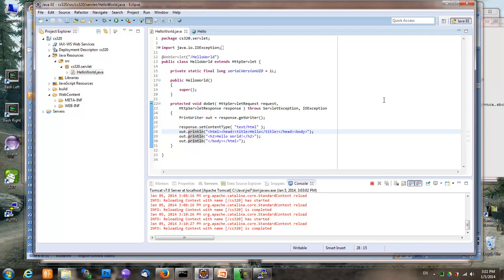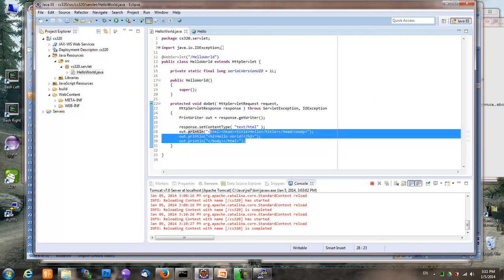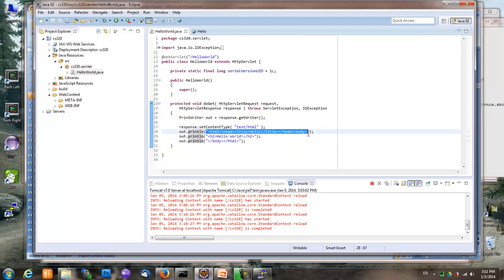Second thing I already mentioned, which is that HTML is just text with tags. So to generate HTML, all we need to do is just print out a bunch of strings. There's nothing special that we have to have in order to do that. And last but not least, it's good practice to always set the content type for your response. Although most of the time the response is an HTML page, it sometimes can be something else like an image, a style sheet, a JavaScript file, and so on. Setting the correct content type will help the browser to properly display the response, so the browser doesn't have to guess what the content type is.